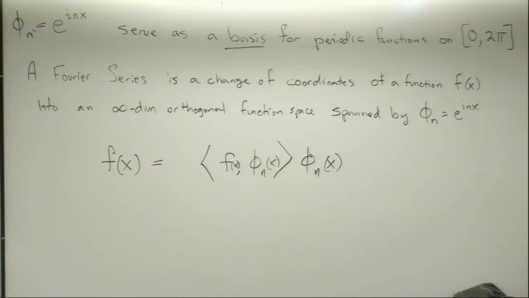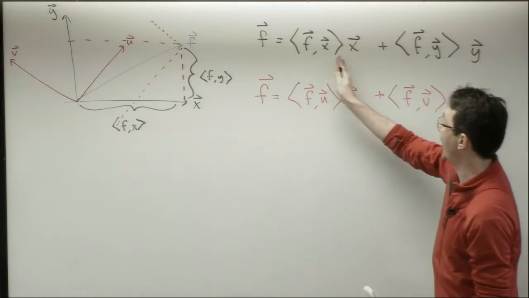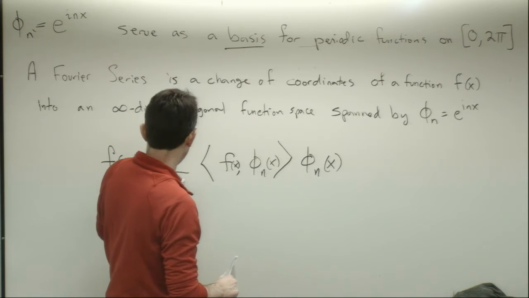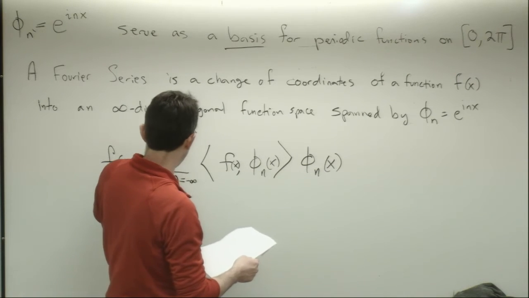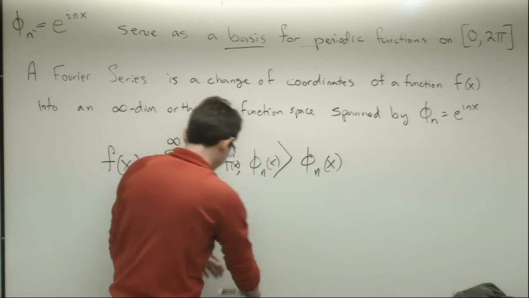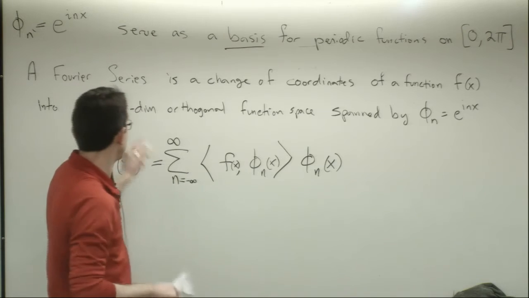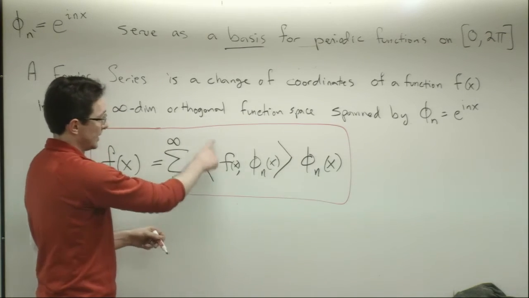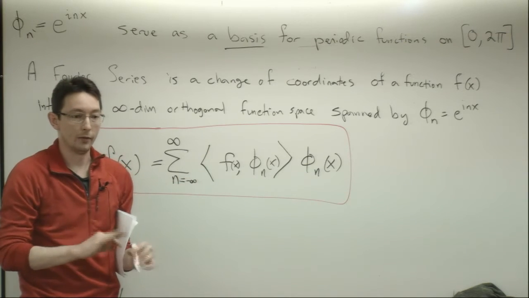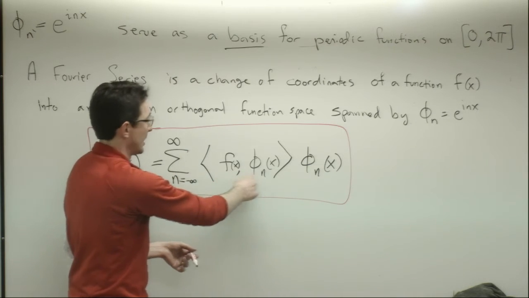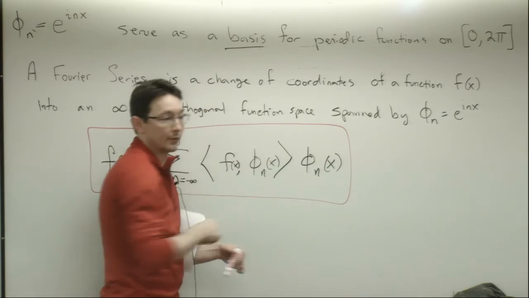And just like in this example in 2D and 3D, I add up the contributions to each of those directions. So I have a sum over n from negative infinity to infinity, because these n's could go from negative infinity to infinity. That's it. This is my Fourier series. This is exactly what we derived before. If you write this down, you'll see that this is exactly what we've been writing down in the last 3 lectures. This is just an integral of f in cosine and sine directions times cosines and sines of those frequencies.